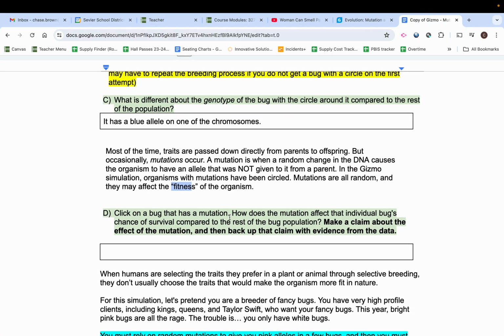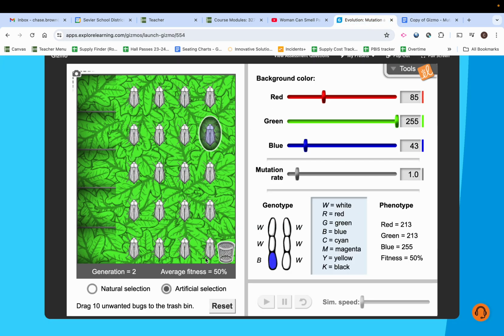Click on the bug that has a mutation. How does the mutation affect that individual bug's chance of survival compared to the rest of the bug population? Make a claim about the effect of the mutation and then back up that claim with evidence from the data. All right, so our average fitness across the entire population right now is 50%.